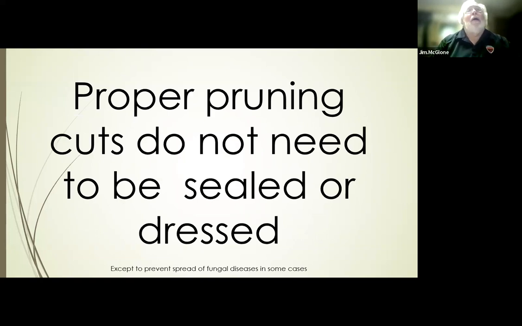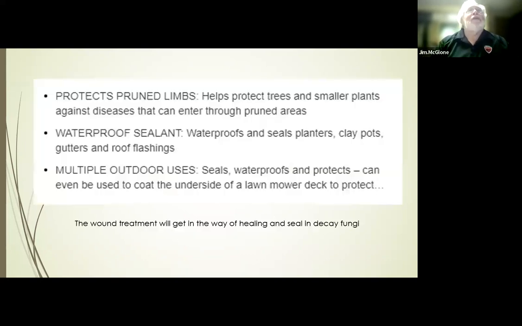The other thing about pruning wounds is when you are making good pruning cuts and you're working with the evolution of the tree, you don't need to seal or dress those wounds. There are some exceptions. For example, if we were out in the Midwest where oak wilt is common, usually we would do our oak pruning in the winter when the fungal spores are not present. But if you did, you might use some sort of a dressing. But when I say dressing here, I'm thinking of something like Lysol or some other disinfectant that will protect the tree from fungal spores, rather than the stuff they sell in the nurseries that is called wound treatment.